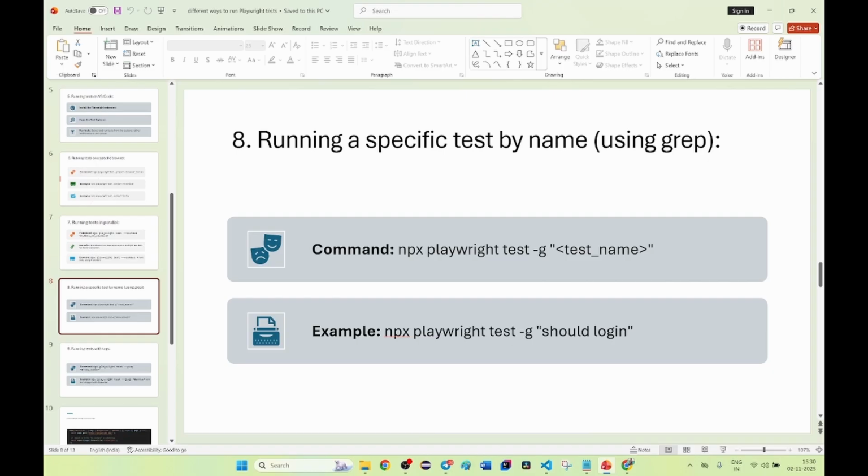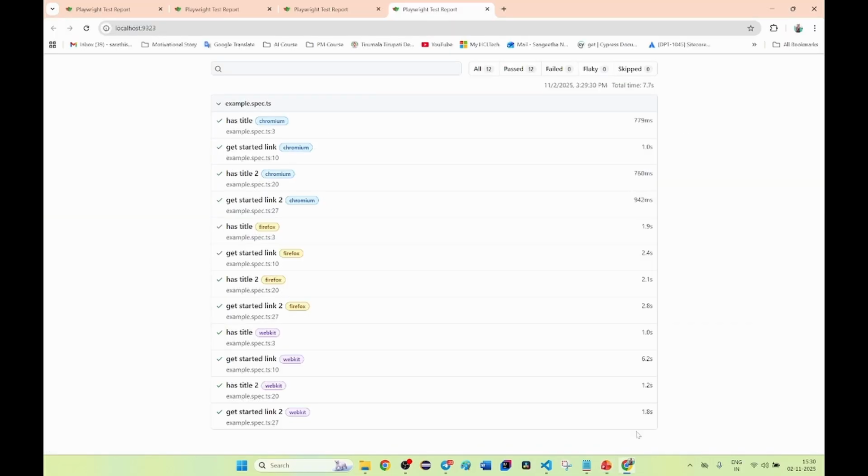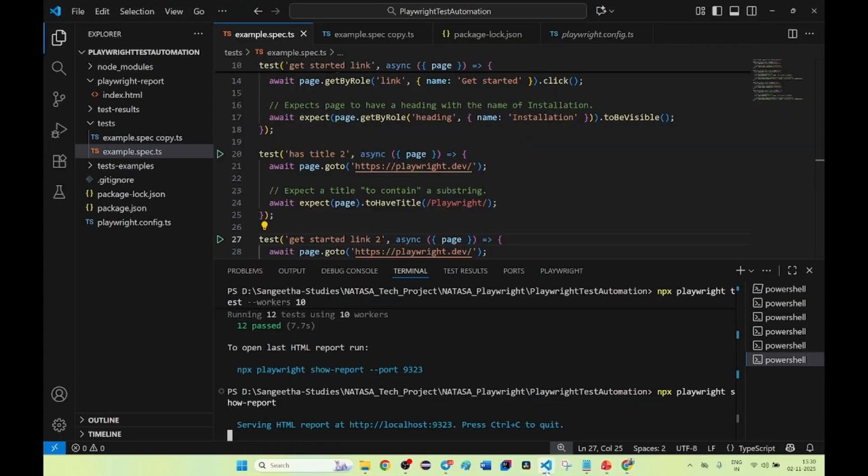Okay, before I told you wherever you are using a hyphen, make it 2 hyphens, right? Now I apologize for that one. In this grep you can use only 1 hyphen. Okay, remember that. Go back to VS Code.